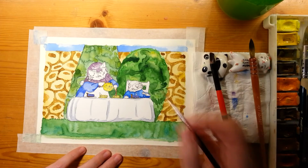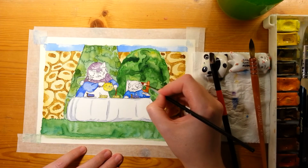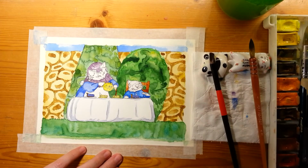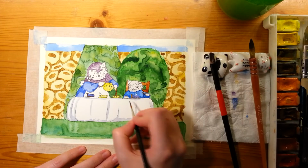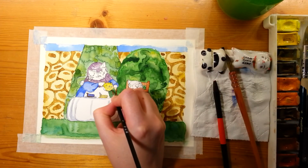I wasn't sure about her apron though, but I thought, you know, don't make the classic mistake of trying to use all the colors in the rainbow, just stick to a few. So I decided that white had to pop up in there, because of course the tablecloth is white. So to connect all the colors, I put white in her apron, on the lining of her cap, and then, of course, on the actual tablecloth.